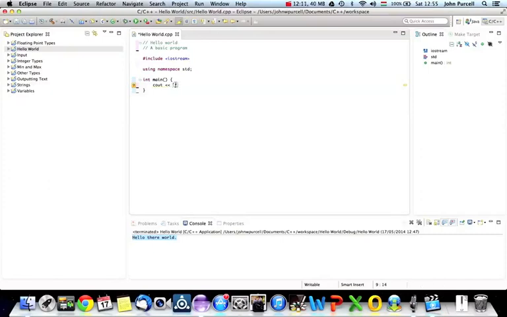And again, when you type a double quote or a single quote, put the other closing quote in immediately because they almost always have to be in pairs. And here we can type some text, whatever we like. So we'll put hello world, and then after that another insertion operator, and then endl, which stands for end line, and then a semicolon. So you think of these insertion operators as inserting this stuff into this object.